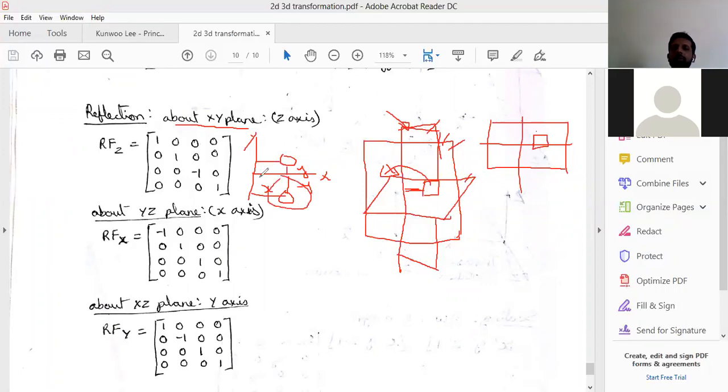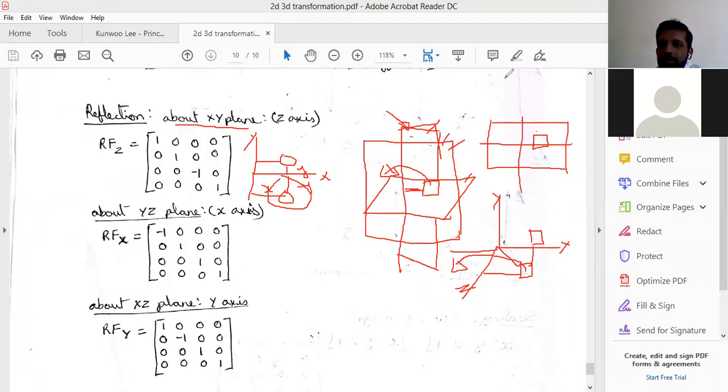Similarly, when we do the reflection with respect to the z-axis, if we have it like this, this is the z-axis. Now I want to do the mirroring with respect to the z-axis. The object is over here, at some distance from x, y, and z. Now I want this object to be put onto this side. So this becomes negative x, minus x value, because this is the x-axis, this is the y-axis, and it is going to be onto the negative side.